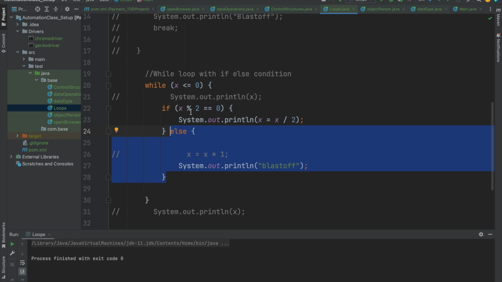0, right? Now we know that this number x is not even. Why? Because when you divide that number by 2, you get 1, which is not exactly equals to 0. All right, so each time through the loop, the program displays the value of x in this case, and then checks if it is even or odd. Now if it is even, the value of n is divided by 2. Okay, if it is odd, the value is replaced by, okay, so I think that is it.